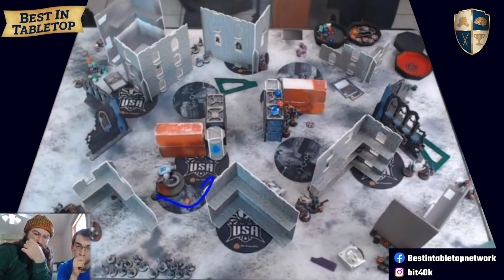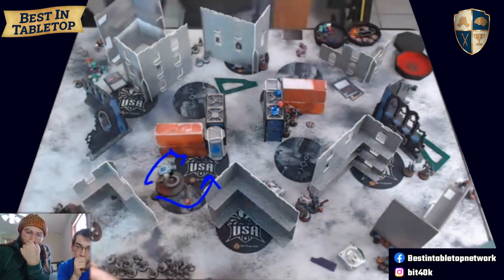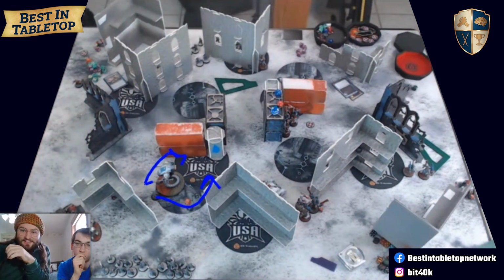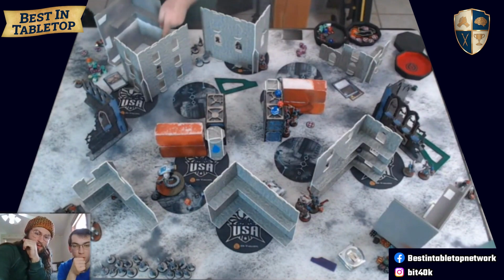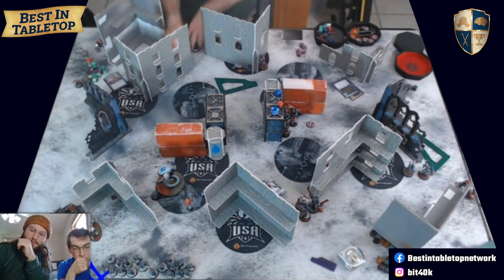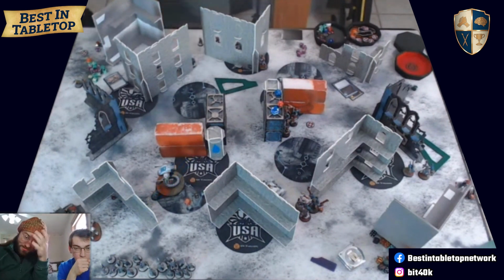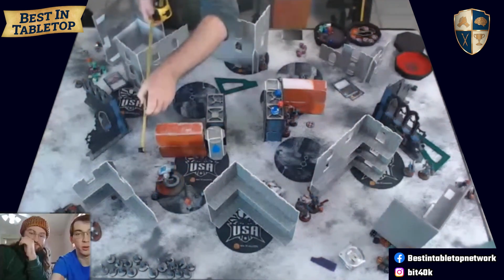Please tell me I walk this Acolyte this way and not this way. Please tell me I'm not that stupid. You send him the other direction. God damn it. Hopefully, but maybe I move far enough that it doesn't. I don't know what happens here. I really hope that I set up exposure on this guy, because if I don't, that is deeply embarrassing in hindsight. I think you do it this way, right?